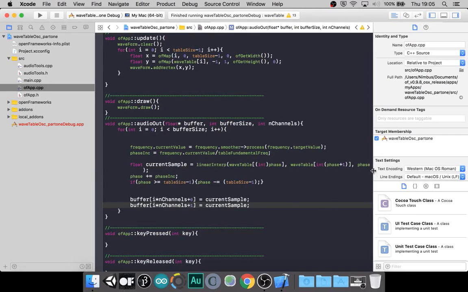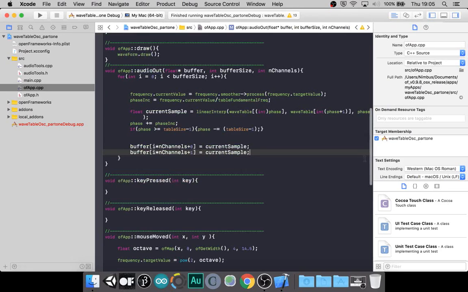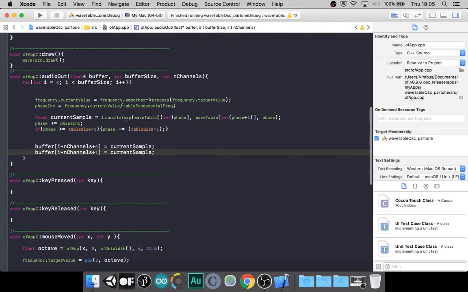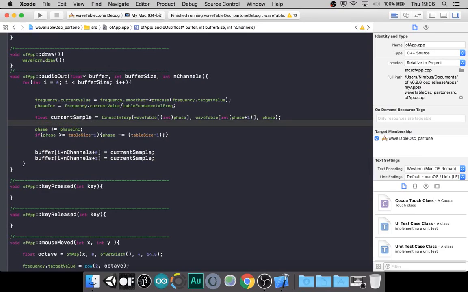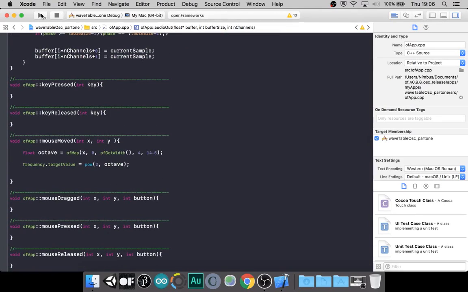Okay, so our linear interpolation, our first point and our second point, how far are we between those two points? And this will return our linearly interpolated value. I'll move the amplitude adjustment to a separate line, so our current sample times equals 0.1. Make it a little louder this time so we can really hear some noise if there is some. All right, and that should do it. Let's have a listen.